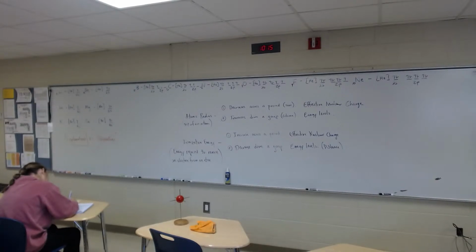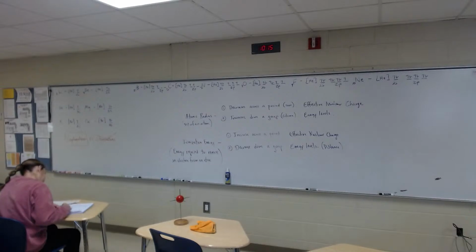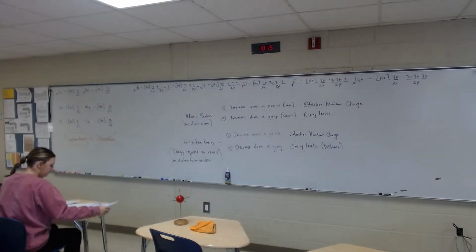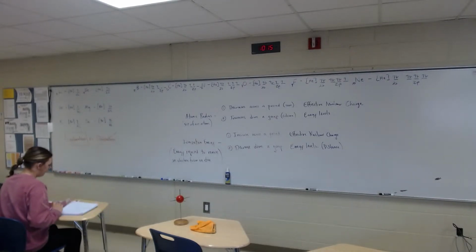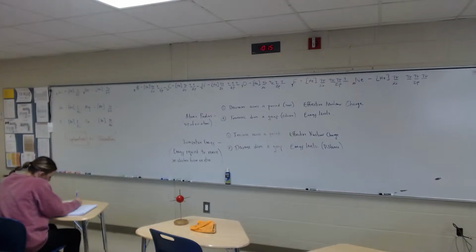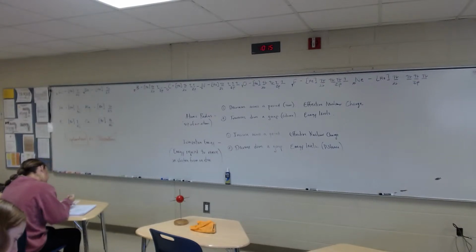And then Wednesday, we'll take a short quiz that will not ask you to explain anything. It will just ask you to know the trends. I will give you some multiple choice questions. Say, which of the following is the largest? Which of the following is the smallest? Which of the following has the highest ionization energy? Which of the following has the lowest? All of the choices will either be in the same group or the same period. We don't do any diagonal comparisons. That gets a little confusing, okay?